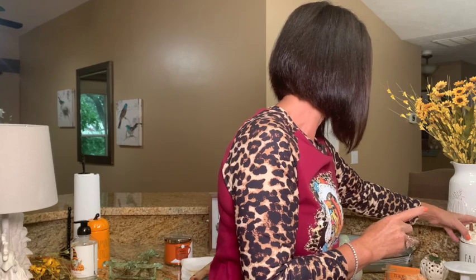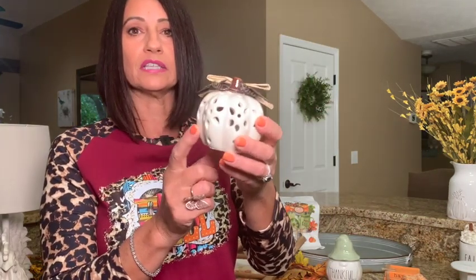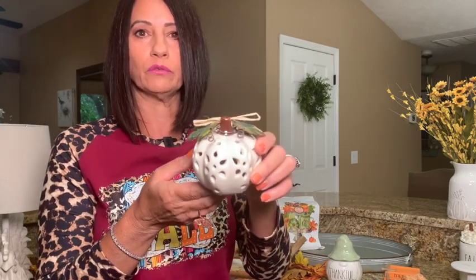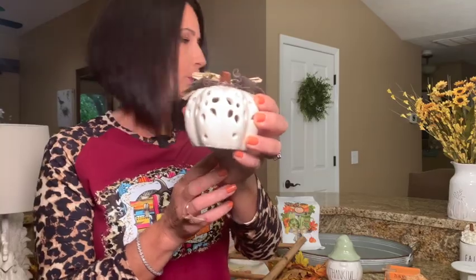And then I have a little mini stand here that you can get over at Hobby Lobby for a couple dollars. And right now at Hobby Lobby, I think they have the orange and they have a light sage green color. And then I purchased this little pumpkin from Hobby Lobby last year. Now this one particular one does not light up. So when I pulled it out from being stored away, it doesn't light up, but they still have these and it comes in another color. It comes in like a green color.